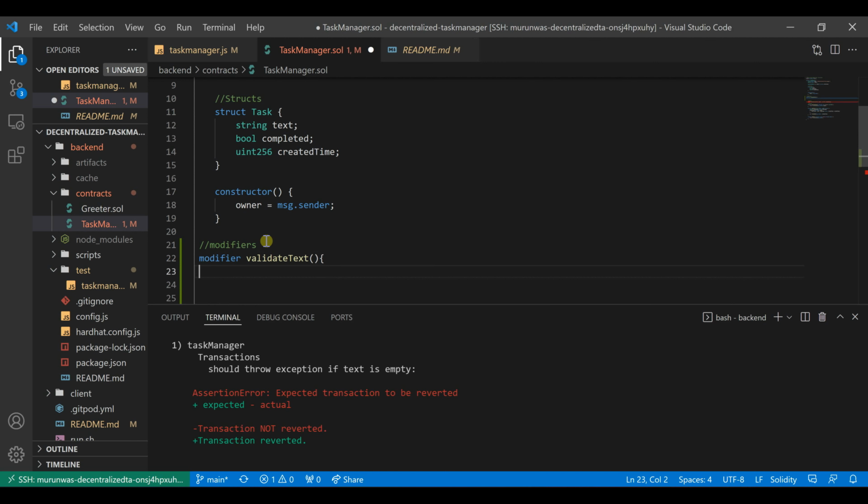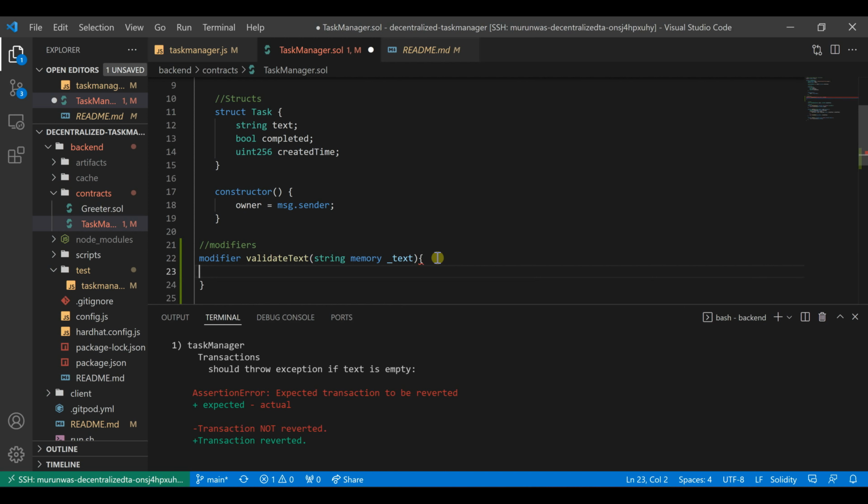It's supposed to validate our text, therefore we have to pass the string memory _text. Then we have to validate this text.